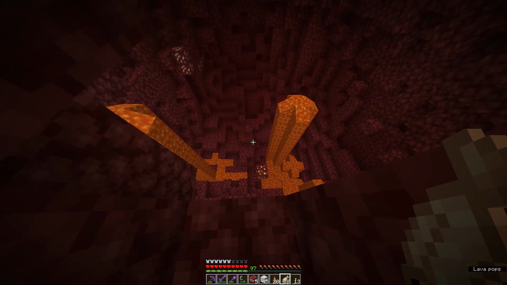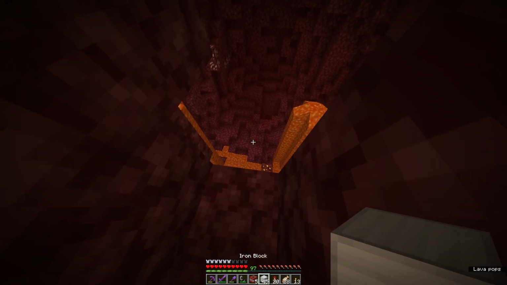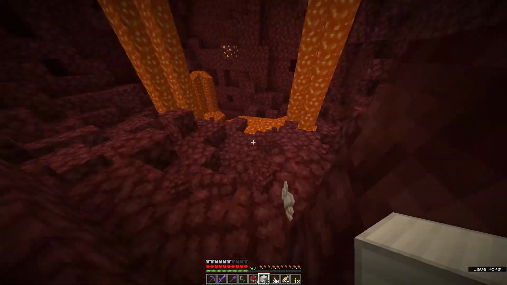Alright, that's a nice little hole where we can place our portal.